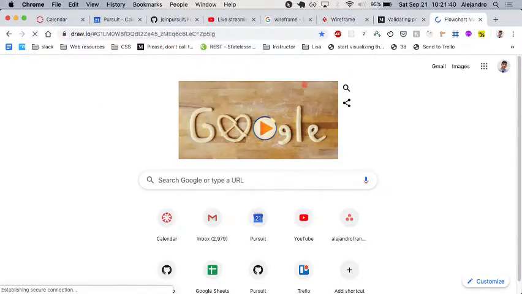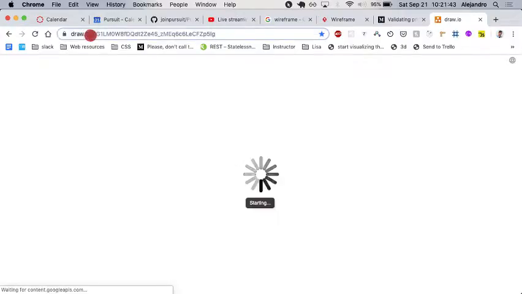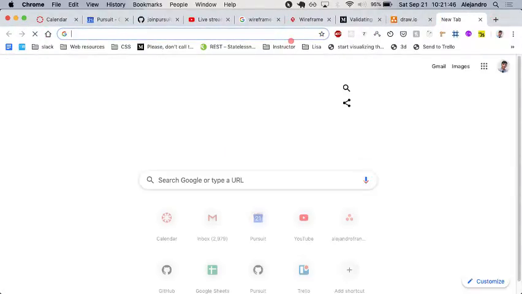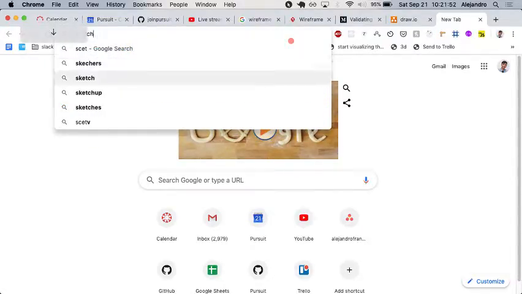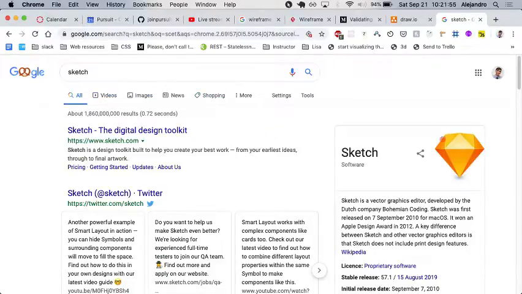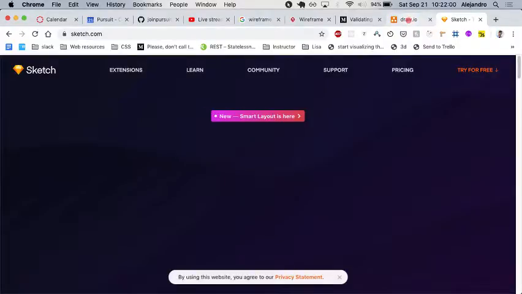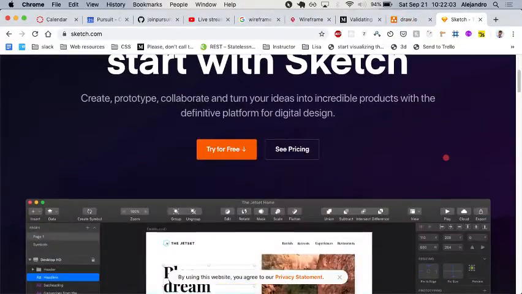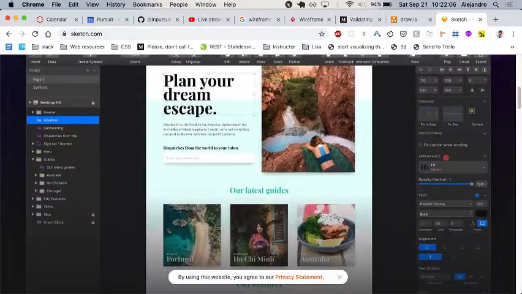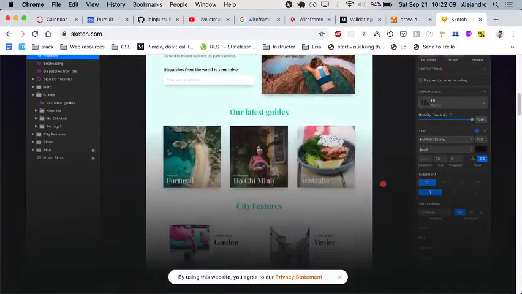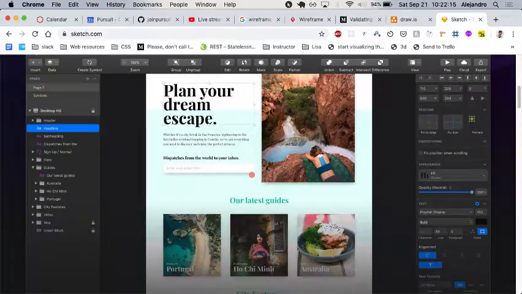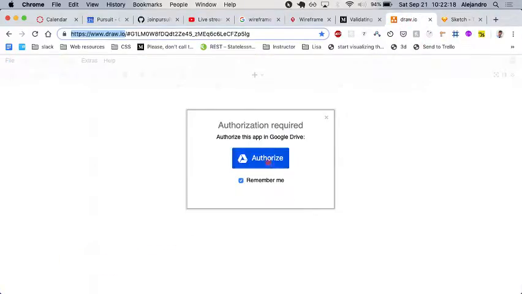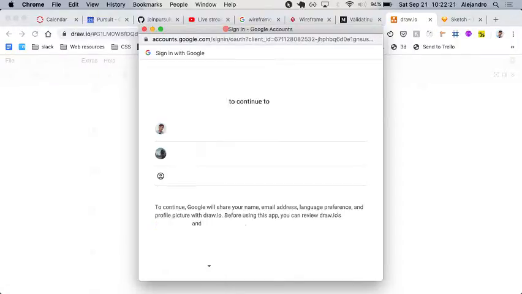Now you can see some of my old wireframes here. I use this one, draw.io. I know there is one tool called Sketch. I don't know how to spell it. Yeah, this one, but I think this is paid. I've never tried it, but I know that it helps for wireframing. I think there is a free version, but after a while, or to access extra features, you have to pay for it. But these are for more advanced user interface design and user experience. What I like about draw.io is it's very simple. It just lets you draw boxes.